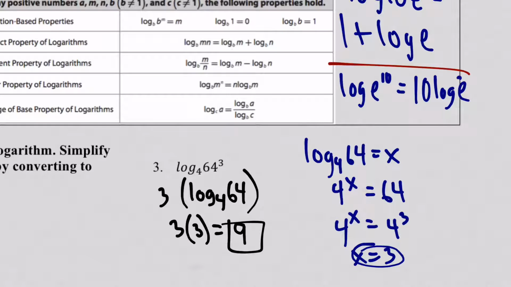So let me quickly recap what I just did there. I took the 3, moved it to the front: 3 log base 4 of 64. I took log base 4 of 64 and I solved for it. I figured out what it is by changing it to exponential form, only that part. Notice that I didn't use the 3 at all at that point. Just this part right here: 4 to the x power equals 64, and 64 is 4 to the third, therefore it's 3. This whole thing is 3, so then 3 times 3 equals 9.